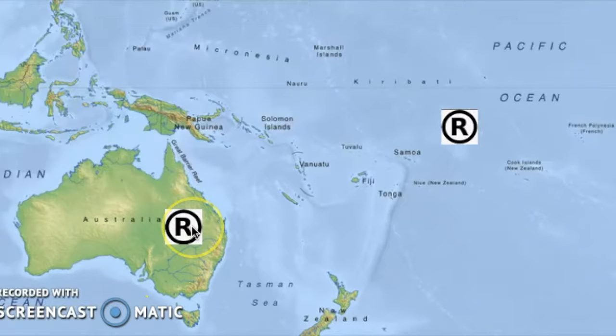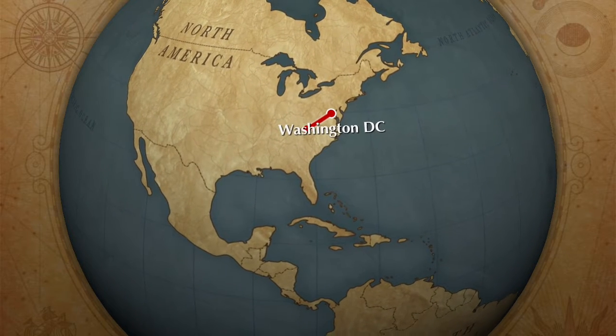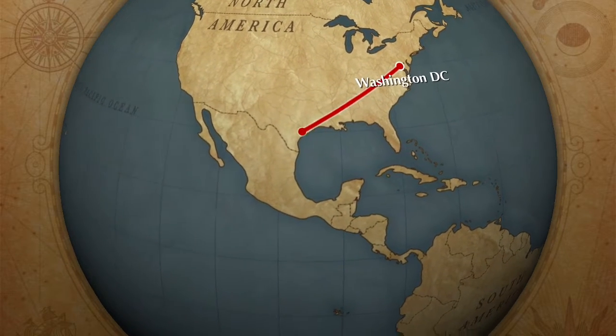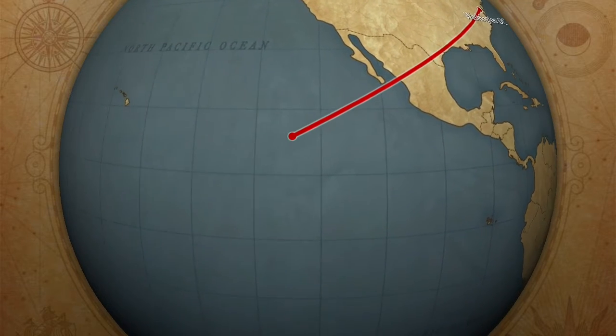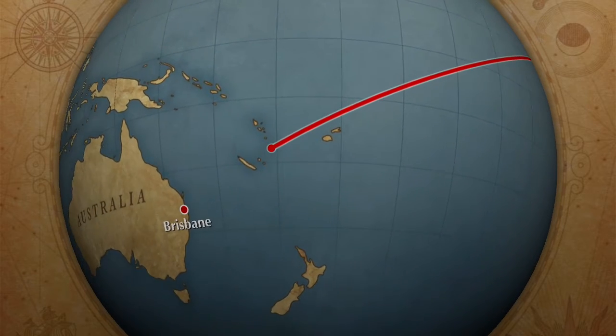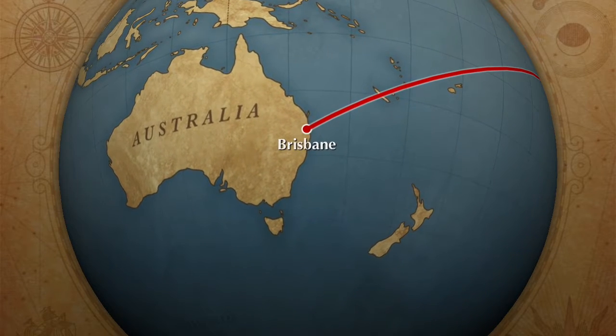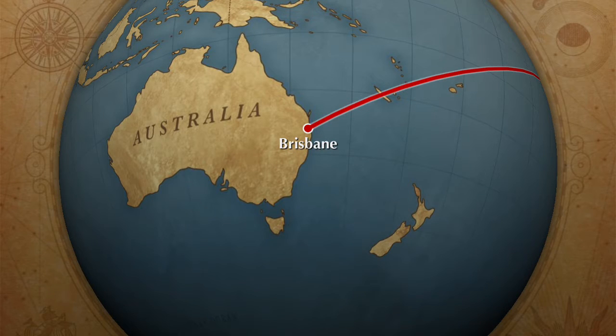In order for a trademark to be protected in Australia, it must be registered in Australia. Therefore, it's irrelevant if a foreign trader has their trademark registered anywhere else internationally. If it's not registered in Australia, it's up for grabs. The fact that a foreign trader has their trademark protected overseas does not afford them the same protection and rights in Australia. Therefore, if someone has traded a trademark in the US, this same protection does not transcend to Australia. There is a little thing called the Madrid Protocol that allows trademark owners to designate Australia in their international applications, which means that overseas traders can trademark in Australia through this.